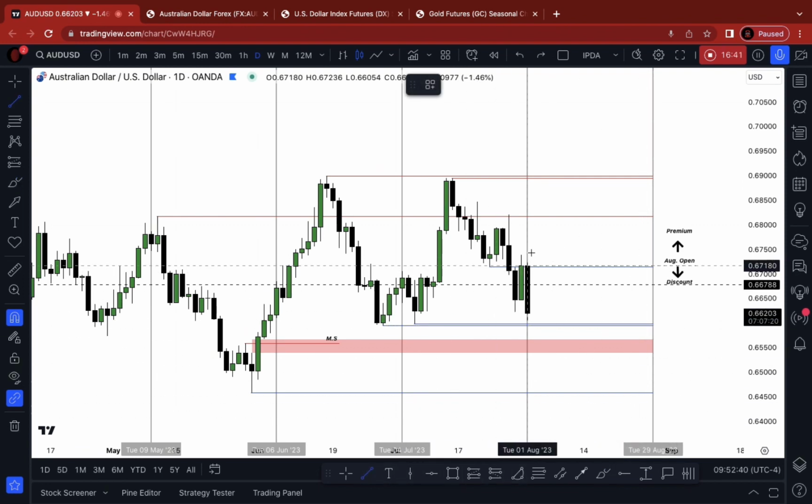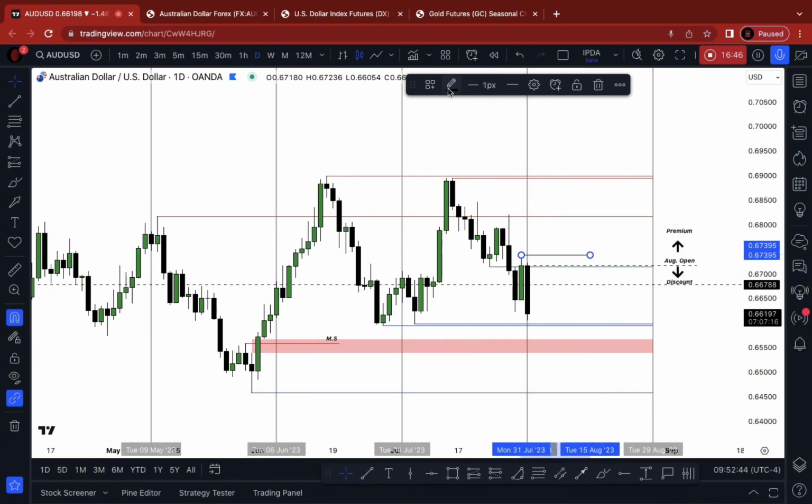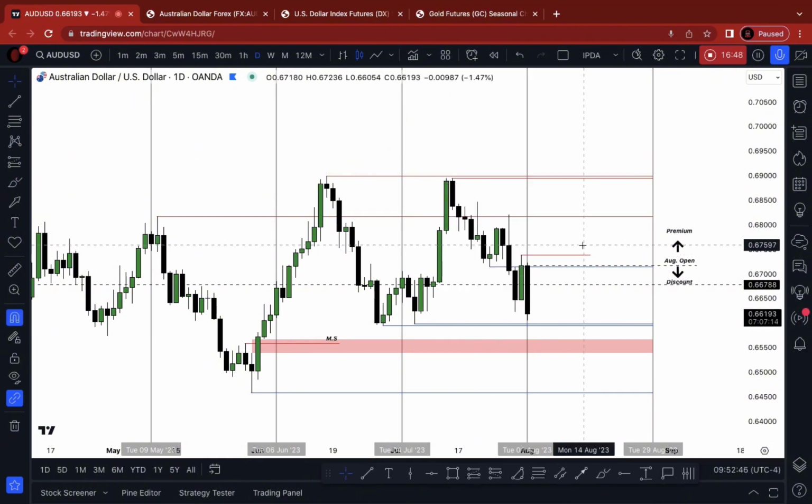So if price were to get sold, I want to see it take out this high here. That's the high I would want it to reach up to. If it's not this one, it's that one. If it's not that one, it's this one. But eventually, I would have to pick a side, especially going into the second trading week. I need to be on point and I need to make a decision because time is of the essence. We have 20 trading days essentially before the next month, and I'm trying to figure out where price is going to go to give me my best bang for my buck.